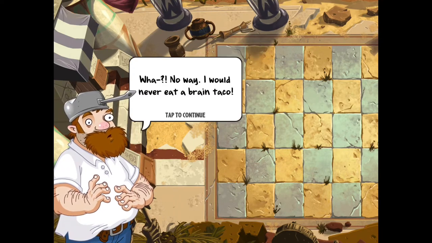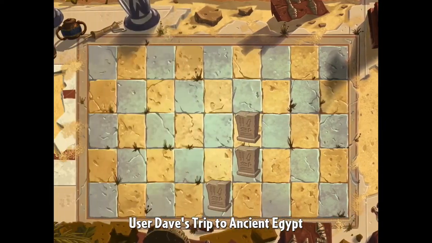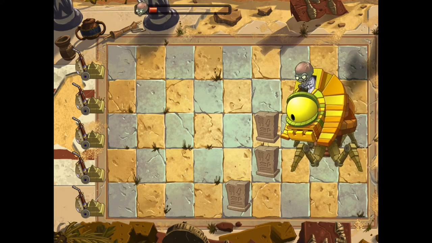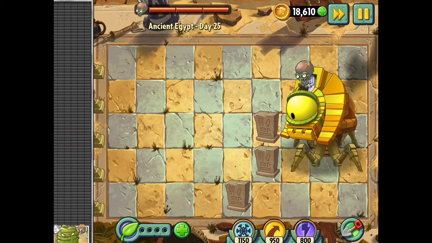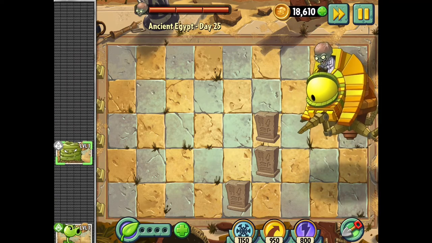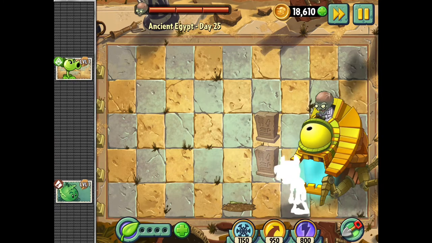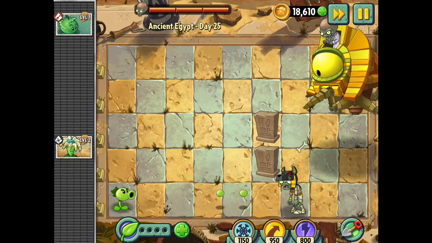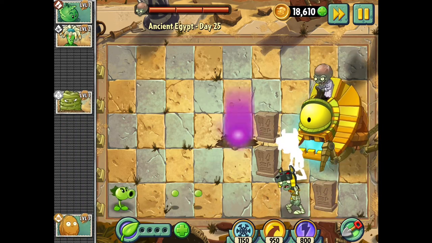Oh, Crazy Dave. What? No way. I would never eat a brain taco, but I don't remember. Okay. My uncle, when I was young, I used to think that he was dumb. Oh, yeah. And actually, for some reason, when I first saw the boss layout, I thought that he was a garbage truck with the literal eye and legs. That's pretty funny. Okay.